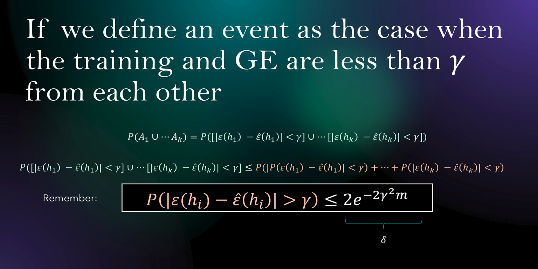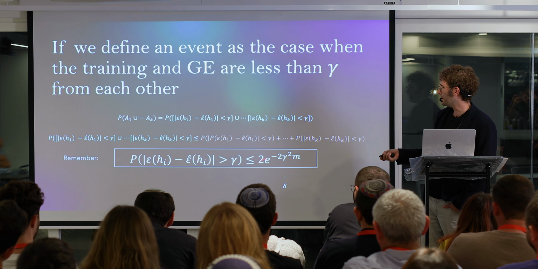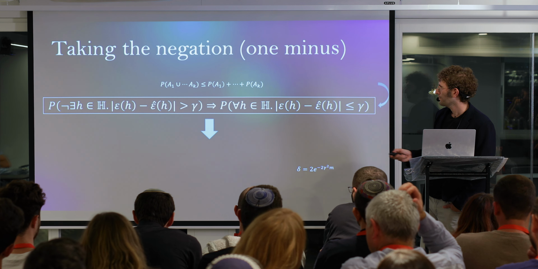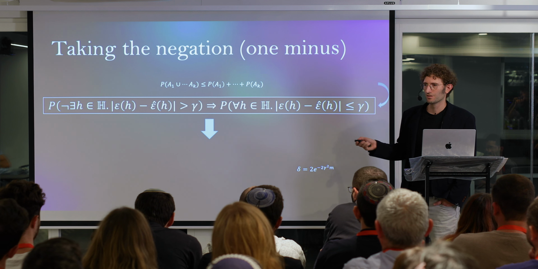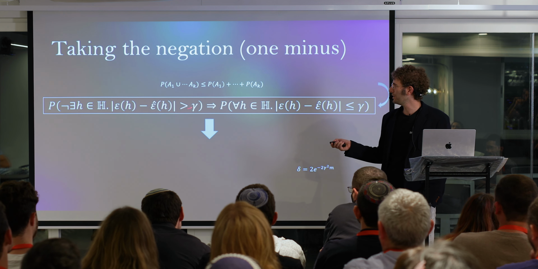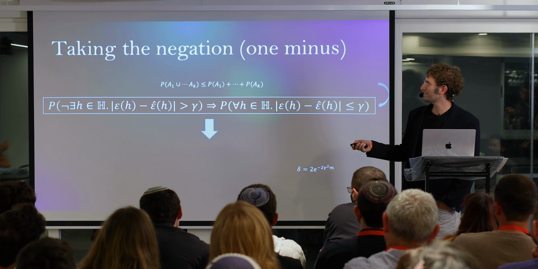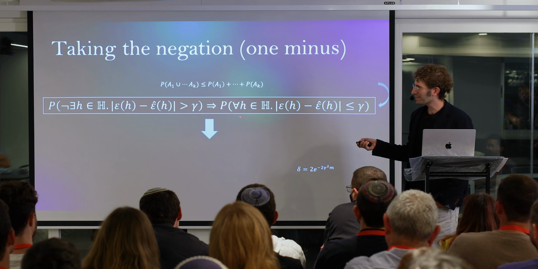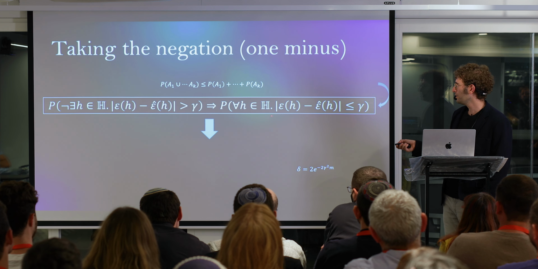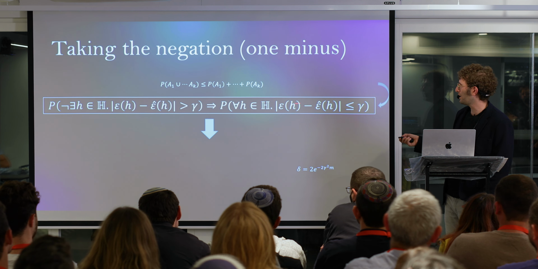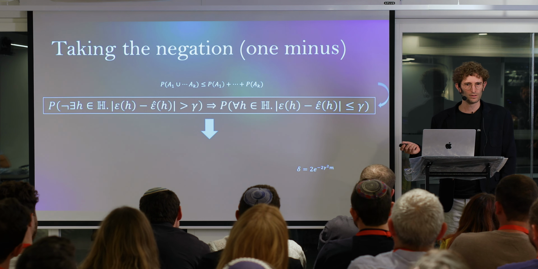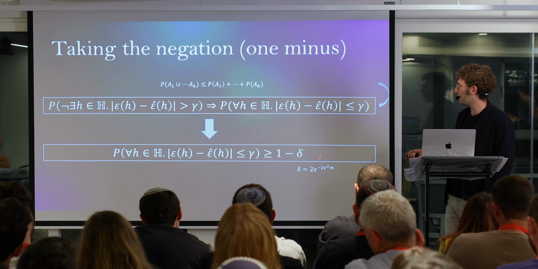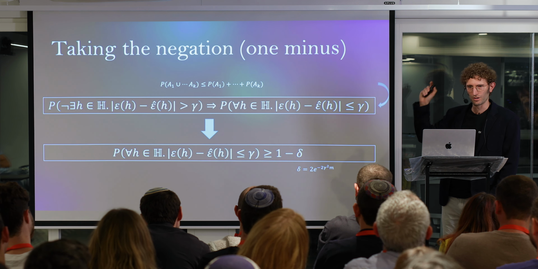Okay. So remember that we also have this little buddy here. And let's call this expression, just to make it easier to write about, delta. Okay? So let's now take the inverse of this little axiom that I showed you. Basically the inverse would be there does not exist even one realization of our model such that the error between our train and test is greater than gamma. And that's the same thing as saying for all realizations of our model, the difference between our train and our test error is less than or equal to gamma. You get that? Everyone with me on that? Cool. So if that's the case, then this is going to be greater than 1 minus delta, right? Because we took the negation of our little axiom.